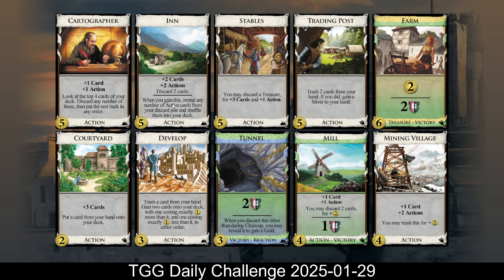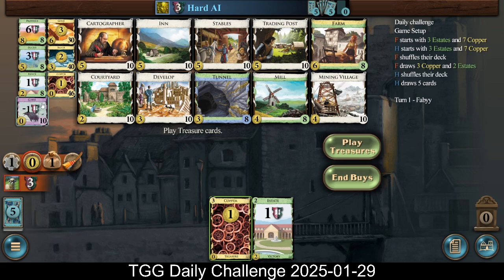Cartographer is the last one to describe, which lets us draw a card and get our action back, and then look at the top 4 cards, and we can rearrange and discard any number of them, and then, yeah, be done with it. So with that, let's get to the kingdom analysis part.